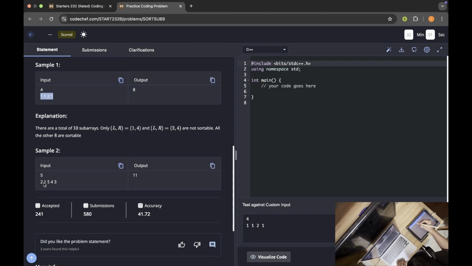Let's do this one: 2, 1, 5, 4, 3. It should be -2, -1, 5, not matching, so it ends here. Length 1 ends here, and for 3 it's a problem. So -4, -5, and I got 1.